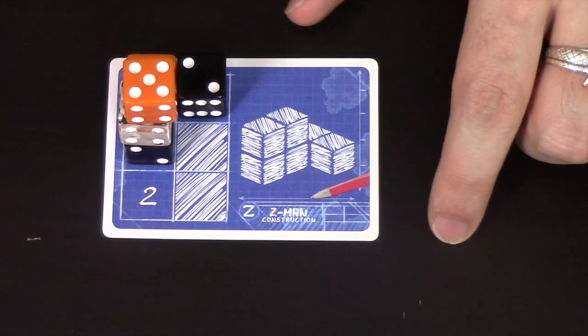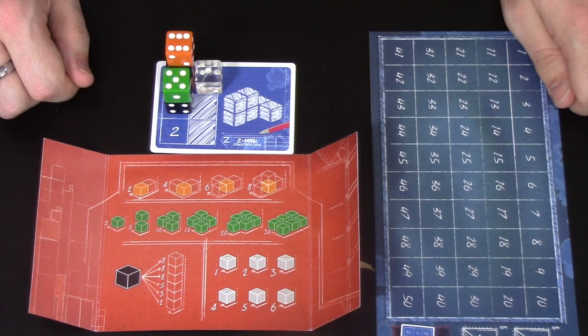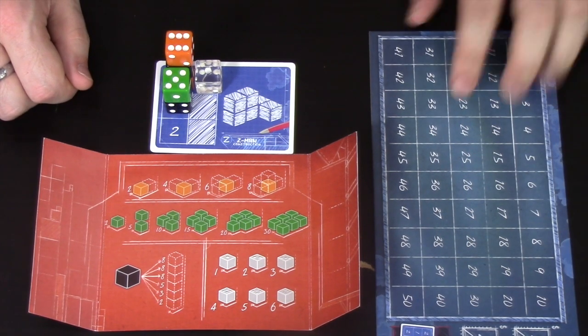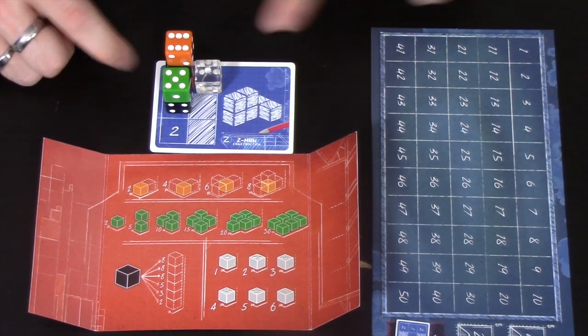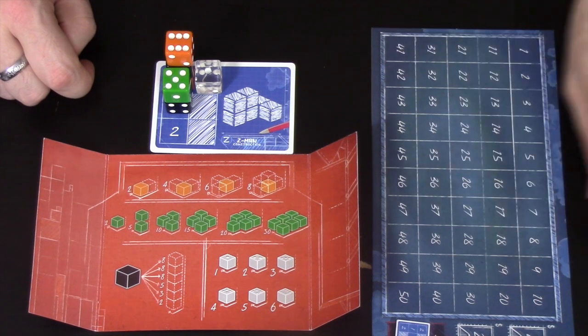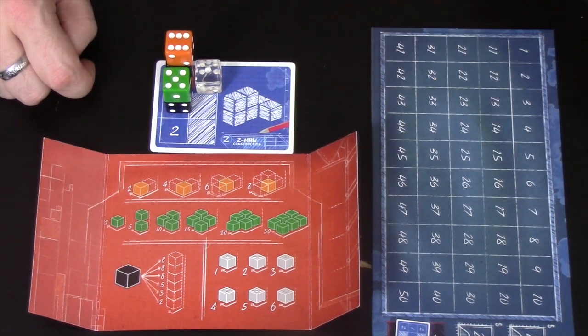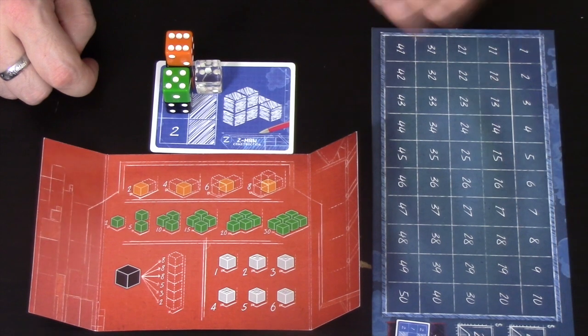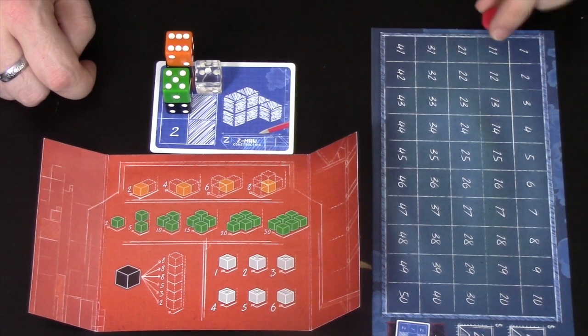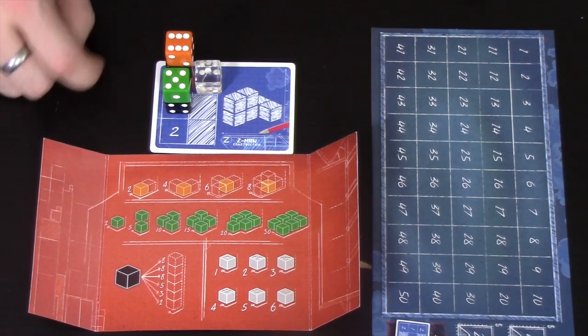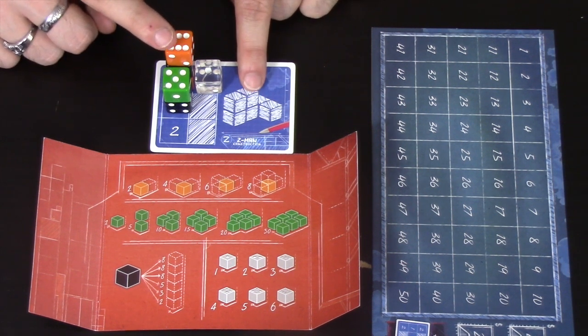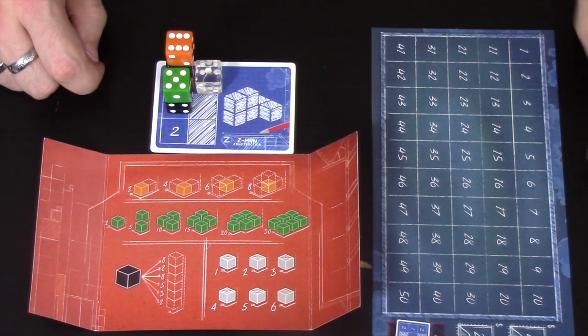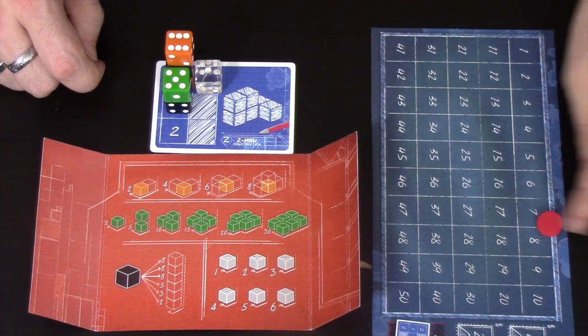I'm just going to show you how the dice score. Once everyone has finished building their building, they're going to score it. The first thing that's going to happen, you've got a score track here, where each person's going to put their disc on and start scoring the value of the building. These are not victory points, these just say how good a building you have, and the person with the best building is going to get some points, and so on, second, third, and whatnot. So say I'm scoring this building here. First thing I would do, I would check if it matches the building's plans. Well, my building is not the same as the one I was intending to build, so I'd get nothing. If it did, I would get six points on the building track.